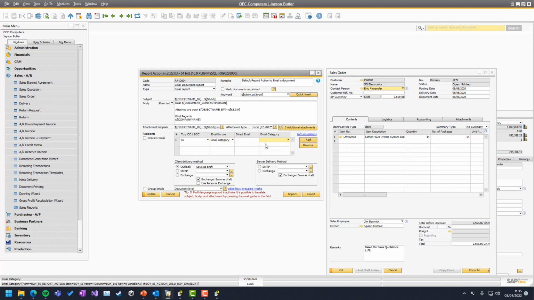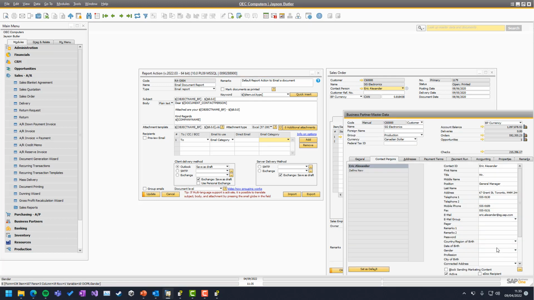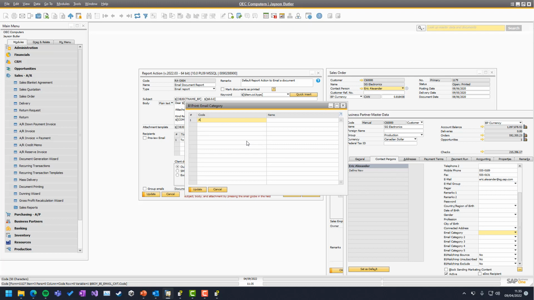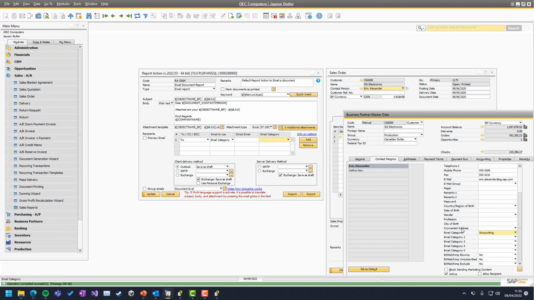We can do email category. I will not go into that in this session, but essentially you can go in on contact persons and you have up to 5 email categories here. You can, for example, make one called accounting. And instead of saying I want to send to this specific contact person, I would just say send to everyone from this company who is in accounting, meaning you could send to 3 people, for example, or everyone in sales, or whatever you want. So that is the way that works in email categories. We have, again, dedicated videos about that because there are so many different combinations you can do in this.